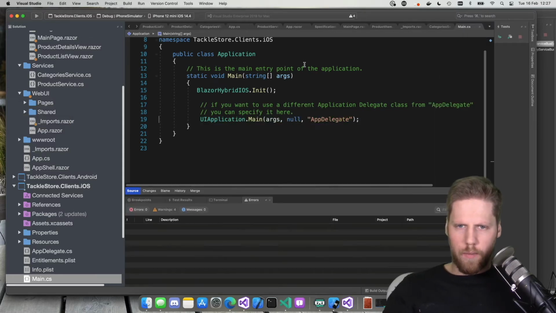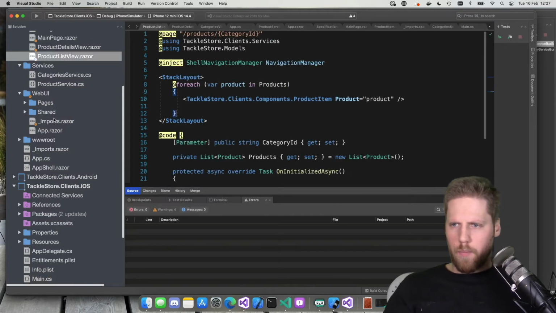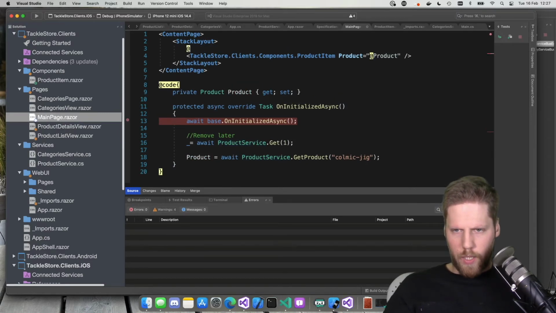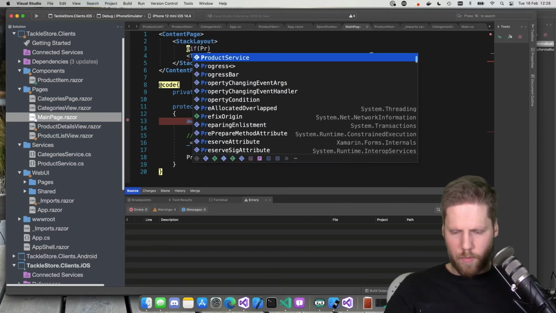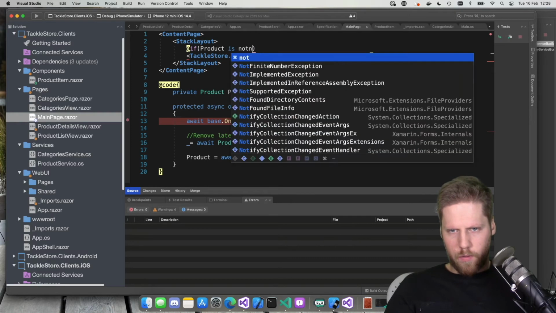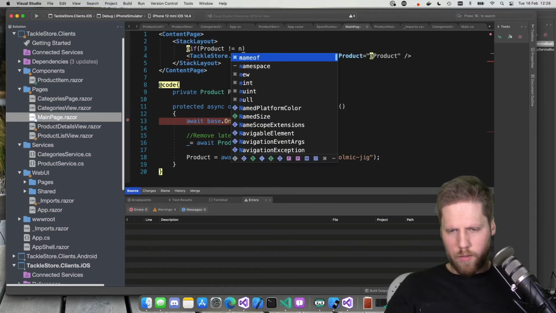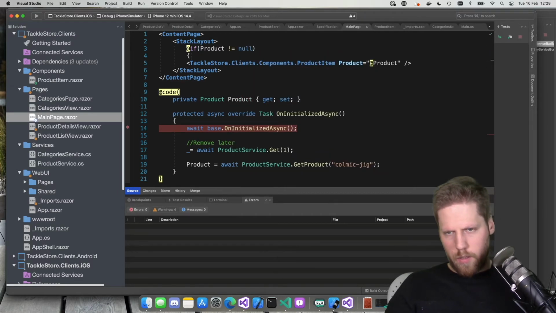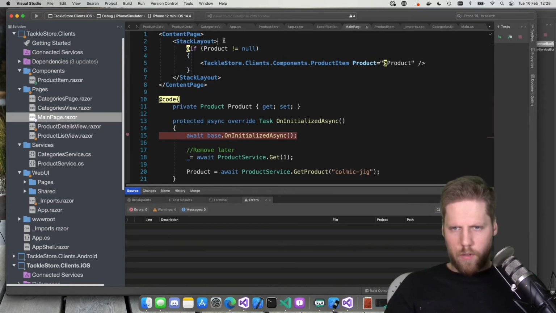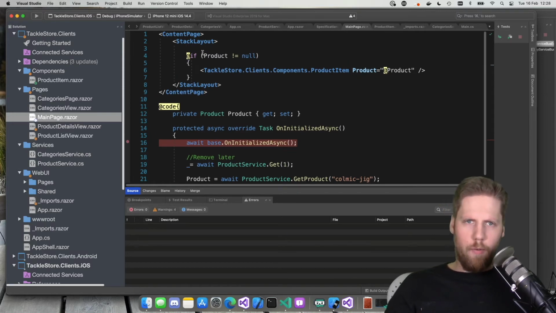Okay, the reason can be that product here is null. So if we add an if statement here, it will probably work. I don't think we're running C# 9 now, so we just load like this. And I like to have white space before if statements. I think that makes the code more readable.